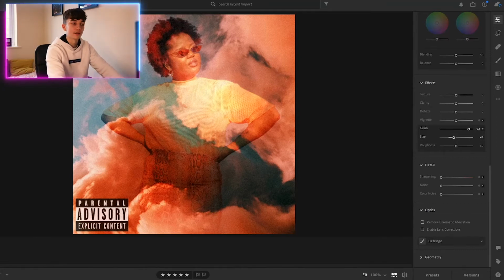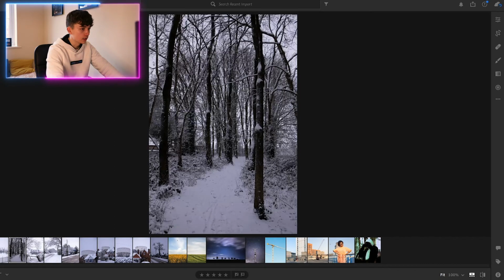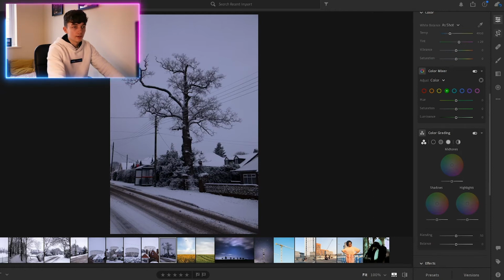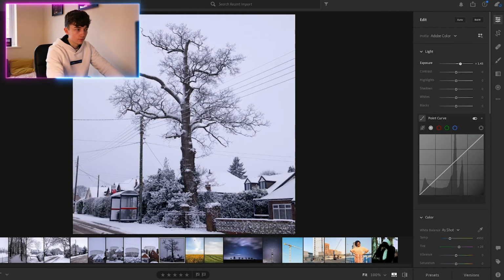I think we're going to do a landscape one for the next image. I took these photos just during a walk I went on last week, so maybe we could edit one of those. Right, we'll use this for the next photo. So this was just taken down the road from me, and it was when it was snowing quite a lot last week.